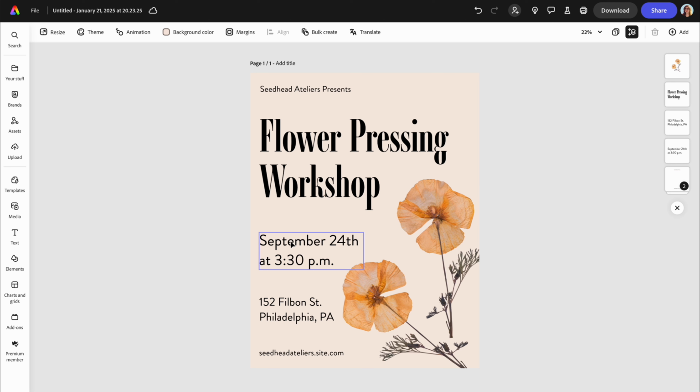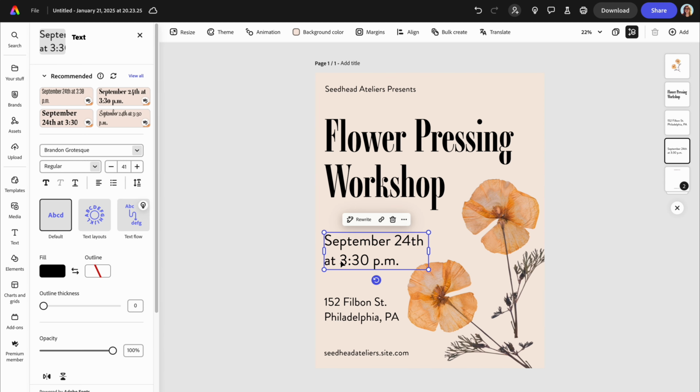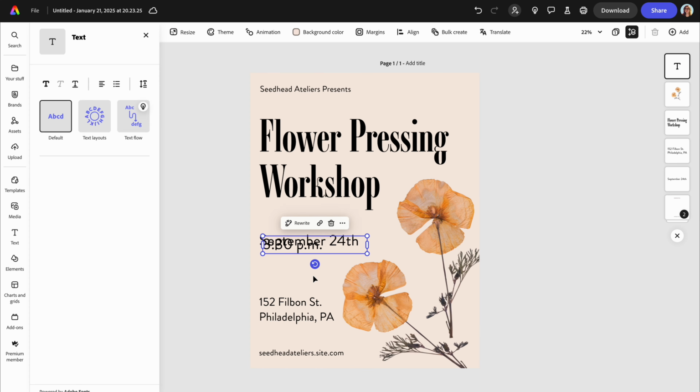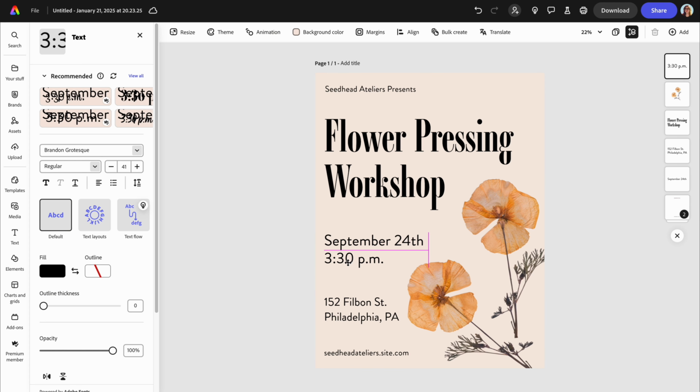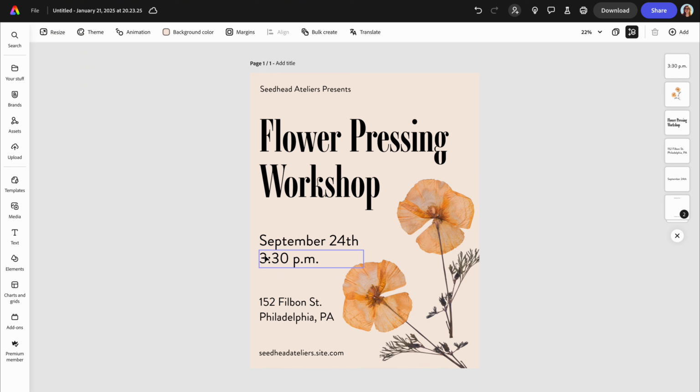So the CSV file that I have set up is going to have different workshop names, different dates, and different times. Here in this template, this is all one text box, so I actually want to copy the time here and create, I can either just paste it, or I could copy this text box and add the time in.